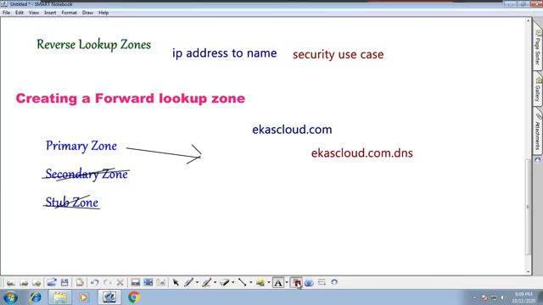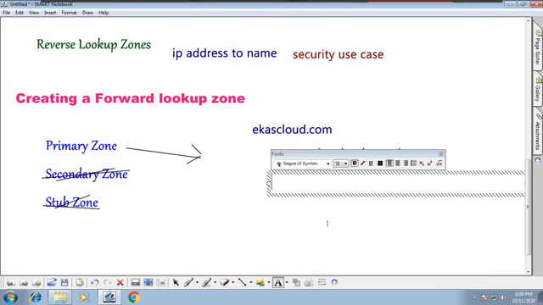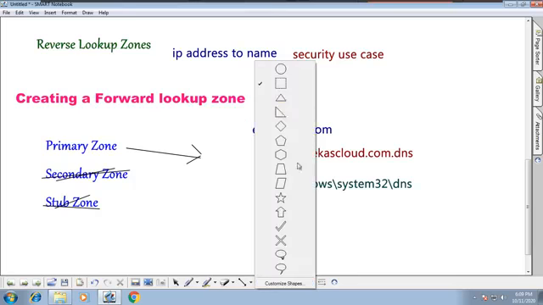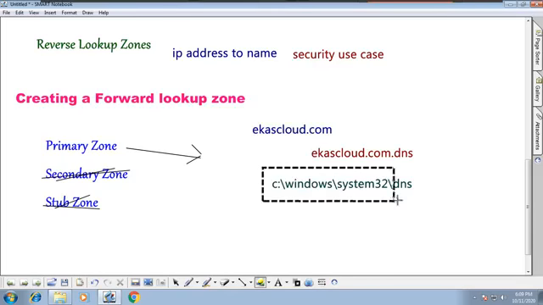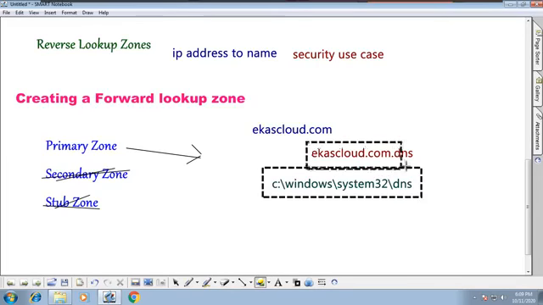Where does this file get created? This file gets created automatically in C:, Windows folder, system32, DNS. This is the database path, and this is the database file.